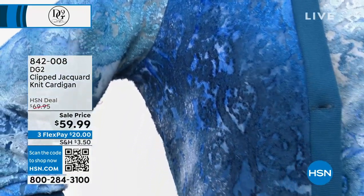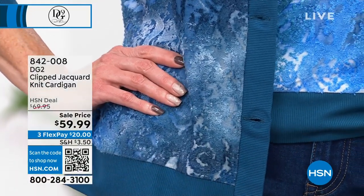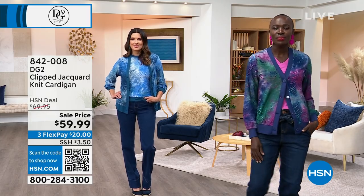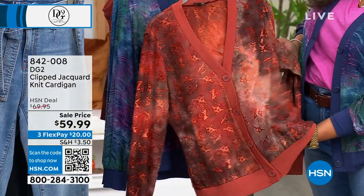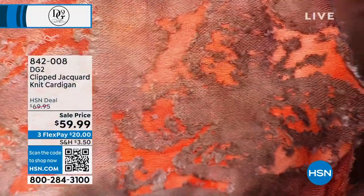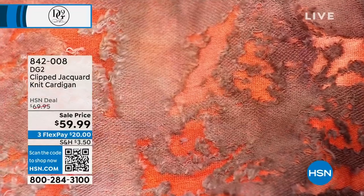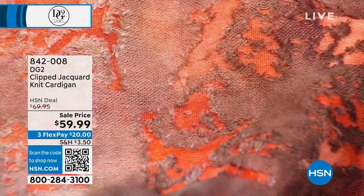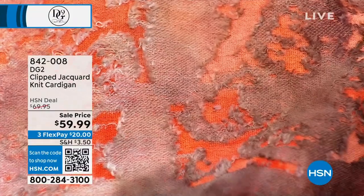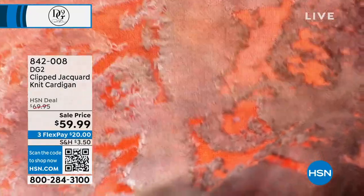Every one of them is not just different colors — it goes one step further. Not only is it a jacquard and not only is it a burnout, but it's a clipped jacquard. So there's a feathering to all of the shaping done in the burnout. When you get really close to it on camera, you'll see that it really highlights the texture. It is unbelievable. So it's got this marbled effect to it, and there's a matching little tank that goes under it if you want to create the look. This is brand new, just about seven days ago. Very popular — our Jean Queens have already bought it. You can see the feathering and the clipping of the jacquard that gives it that little soft brushed quality. And then the burnout just makes it really cool and light and drapey. It is exquisite.